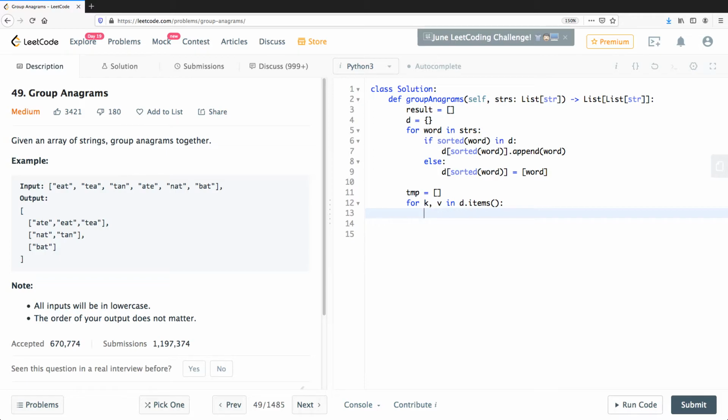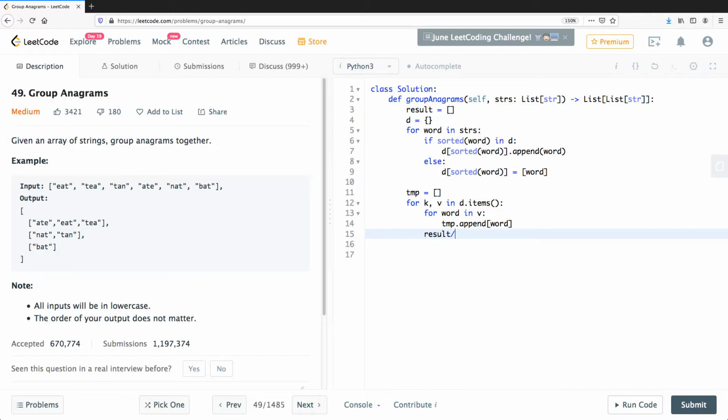So then we may have to do a for anagram, or for word in v, temp.append word, right, and then when we are done with that, we basically append v into results.